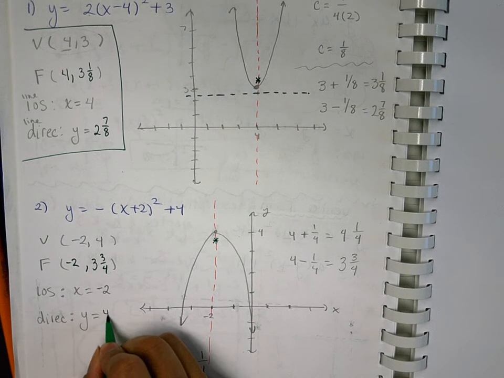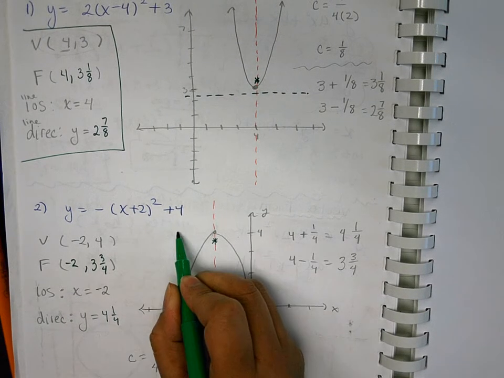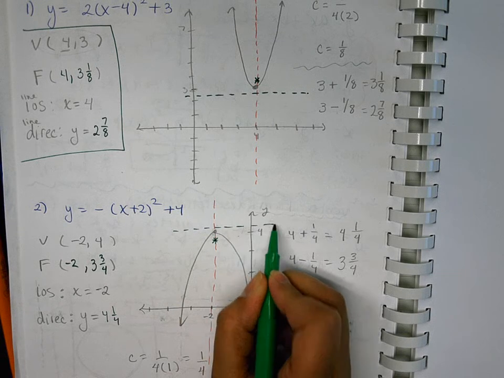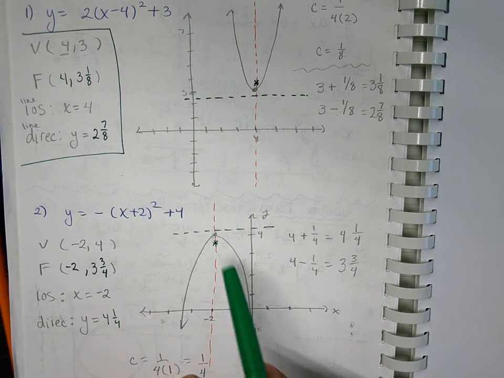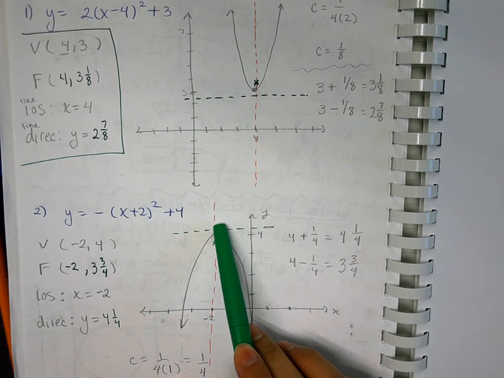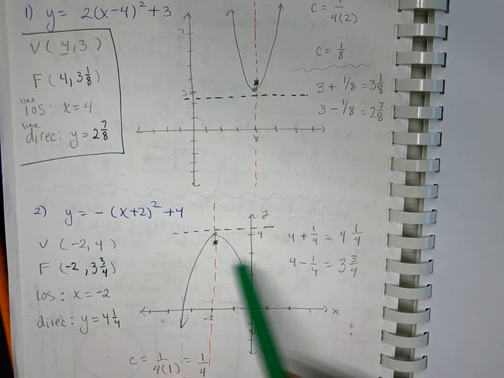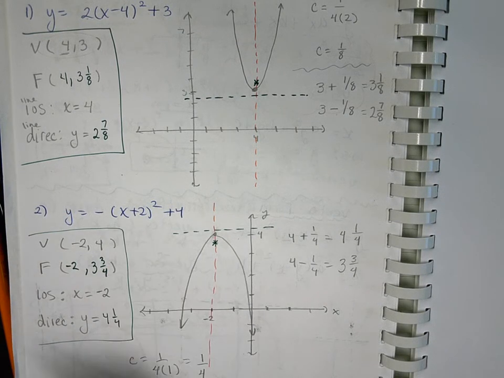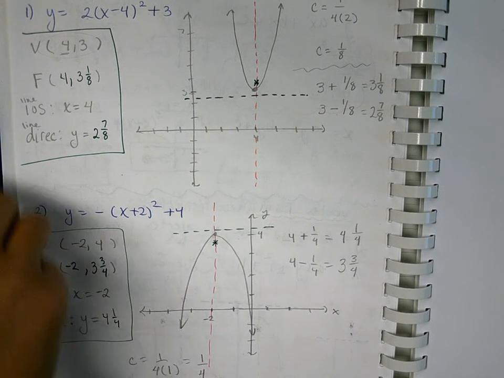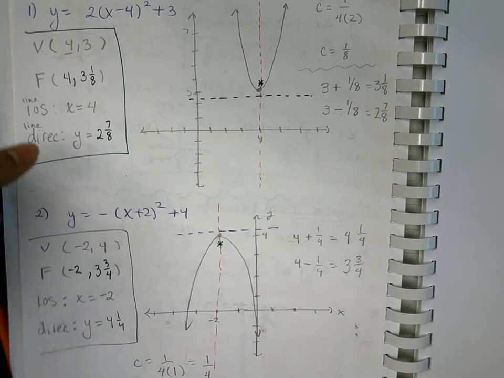So do you see why I suggest you sketch first to figure out what is what? And don't just say, oh, this one's bigger, it's going to be here, or I moved up or down. You kind of have to visualize it and see I'm moving up. That's 4 and 1/4. I'm moving down. That's 3 and 3/4. Questions? All right. We do need to do at least one sideways one. Number 3.